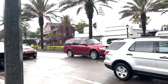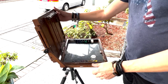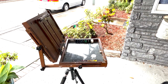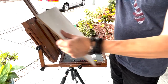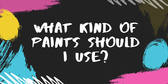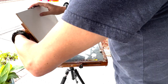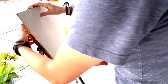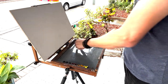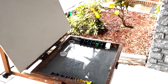I'm going to now answer some of the most popular questions that beginners have when they decide to venture out and paint under the stars. The first question is: what kind of paints should you use? My recommendation is that even though you can pretty much use acrylics, oils, watercolors, or gouache, you want to use paints that don't dry out too quickly.